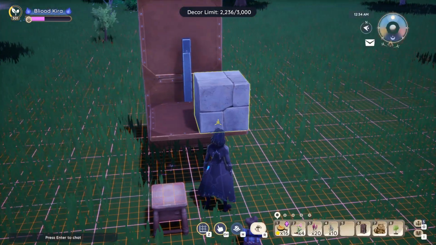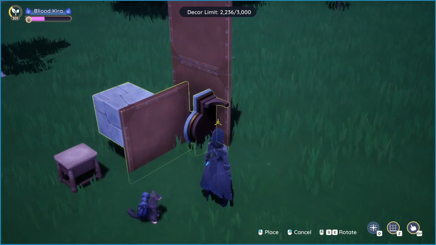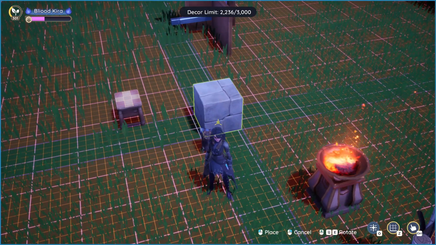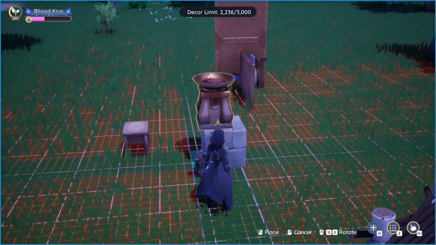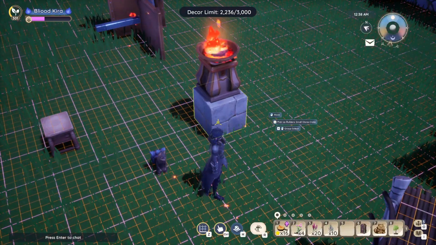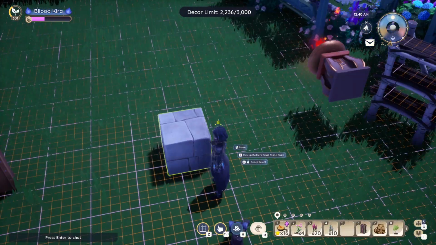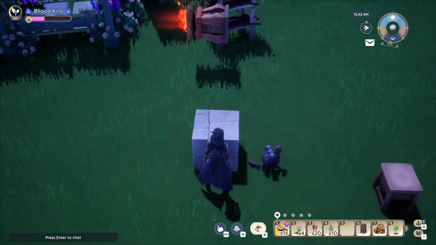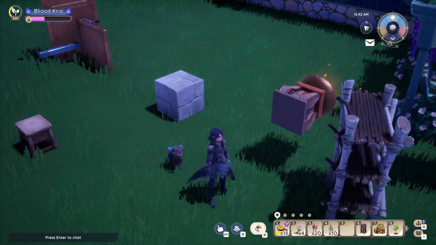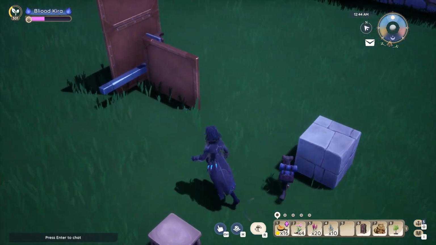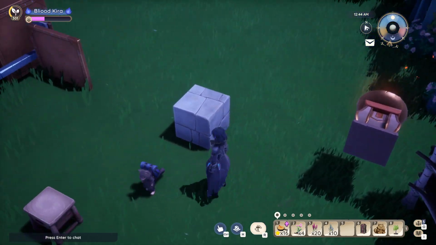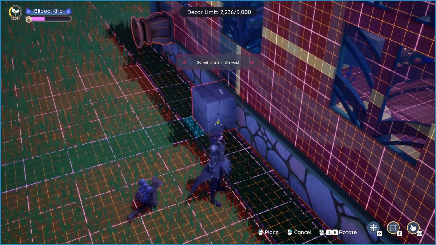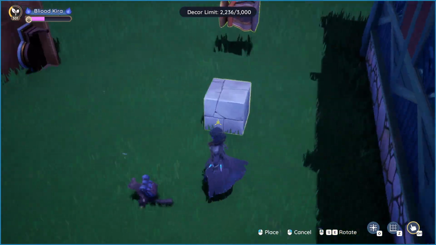So you place your cube over here, you rotate the shelf, and then you cancel it on the ground. You add your brazier, and once you move it, it will rotate. So as you can see, it rotated on the spot. I dragged it. This is the drag distance that I made. So yeah, the rotating object works a little bit different.